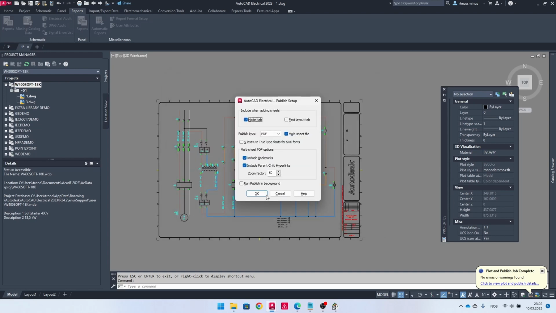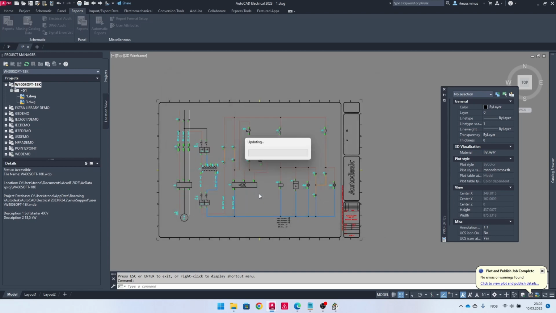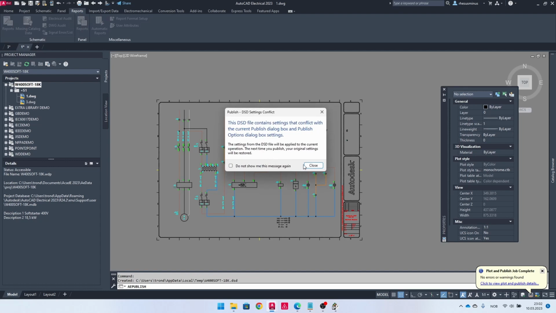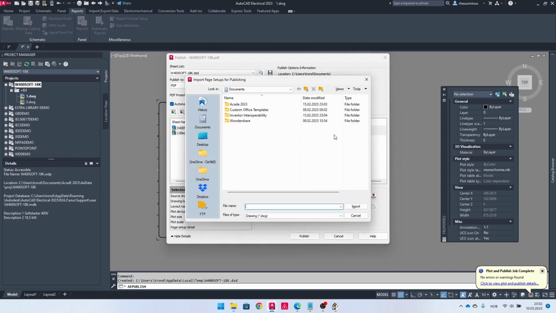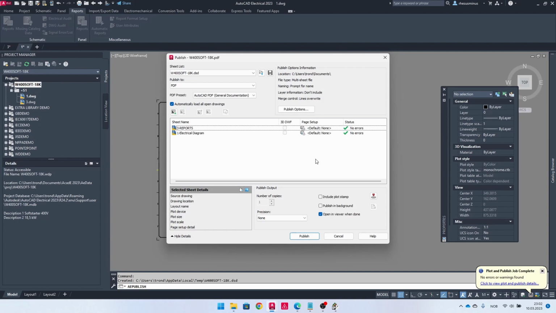both pages would be okay. In this here I will select both of them, say they're in the wrong order. Let's see electrical diagrams first.